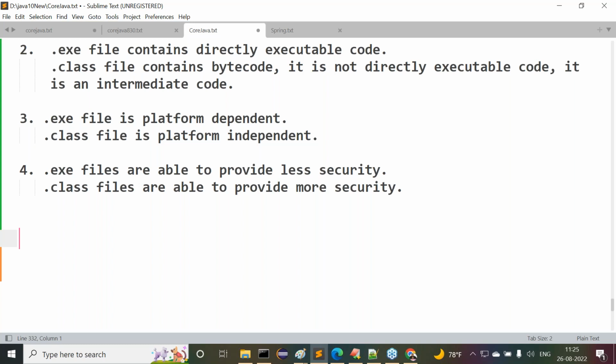Today I completed the platform dependent and platform independent topic. And then try to analyze yourself. And one more small clue I'm telling you. If you want to remember these concepts forever, only one simple thing we have to do. What we have to do now, try to explain the same topic as it is to somebody else outside. Maybe along with you, some other people are going to stay with you. So call them, try to explain the same thing. Why Java is platform independent, why C and C++ are platform dependent, try to explain the same concepts. But while explaining, try to use the English language. Don't use your local language.